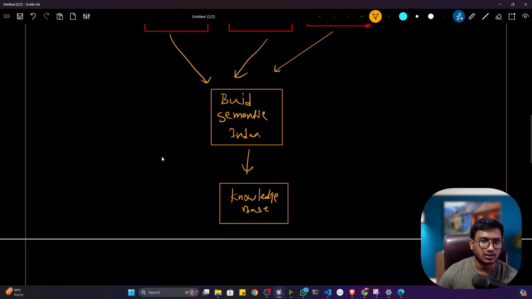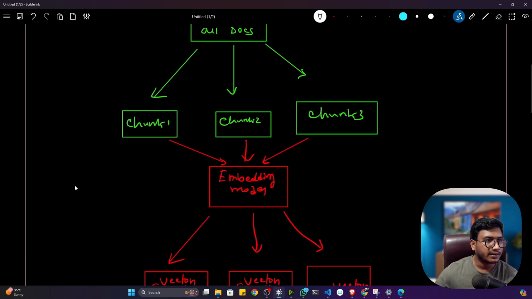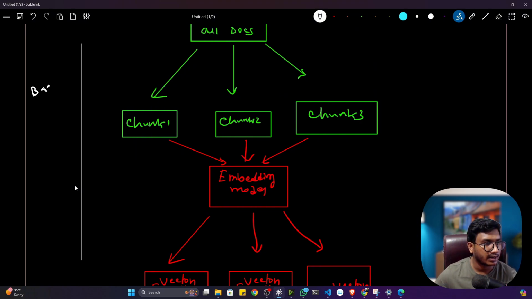And here we'll be using something called Pinecone vector store. So let me just write vector DB. And guys, this is going to be my complete backend component.